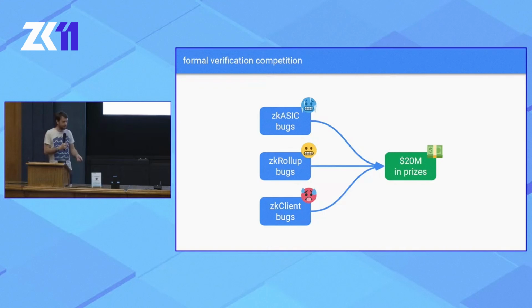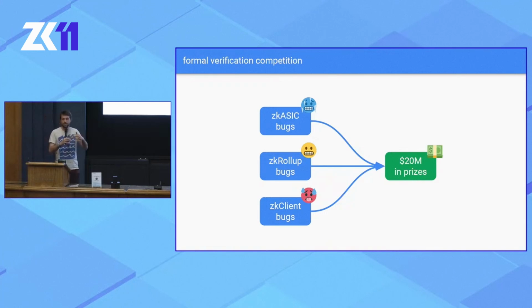Now, one of the things you may ask is, isn't it really risky to just choose a specific, for example, RISC-V circuit and bet everything on that? And the answer is yes, and this is why you want to make sure that whatever you bake into your chip is as close as possible to bug-free.